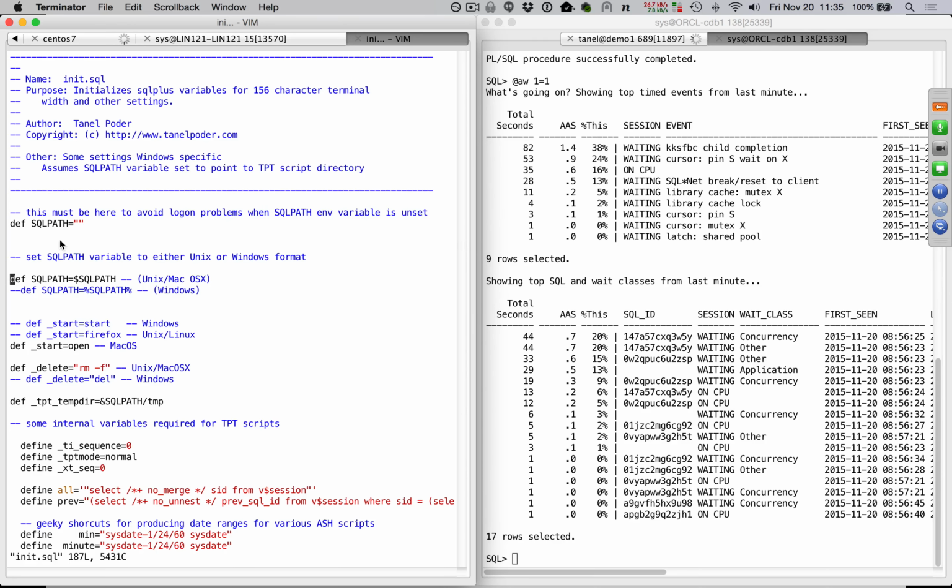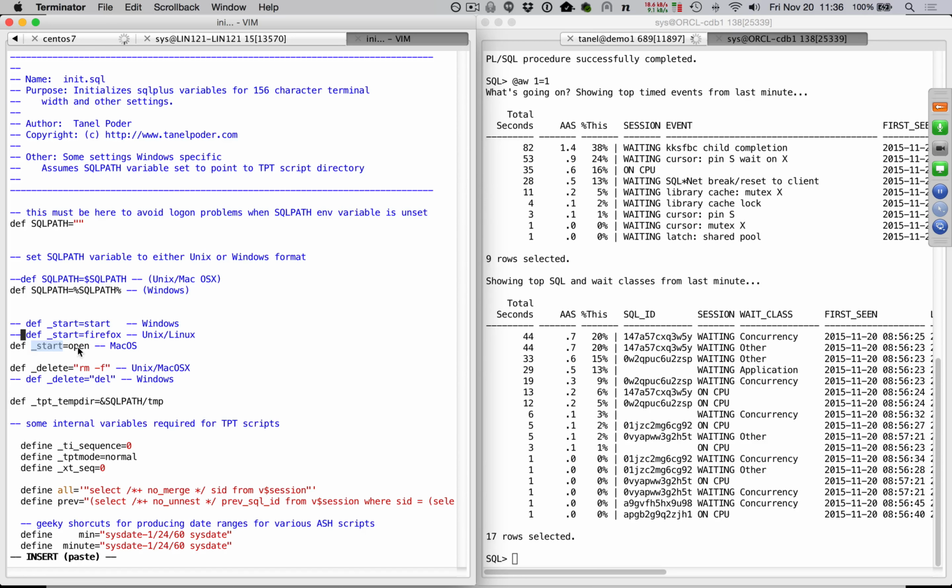So this is my MacBook, right? So that's why I'm using this Unix path variable. But if you're on Windows, you would have to comment this out and uncomment this, because on Windows it works a bit differently. And the same, you see, on Mac by default I have a variable called start, which SQLPLUS uses for opening files in my scripts.